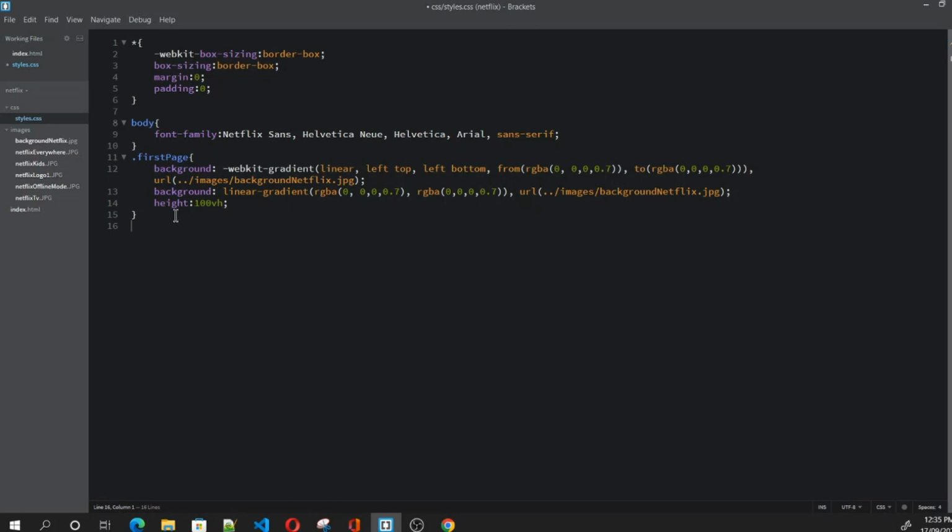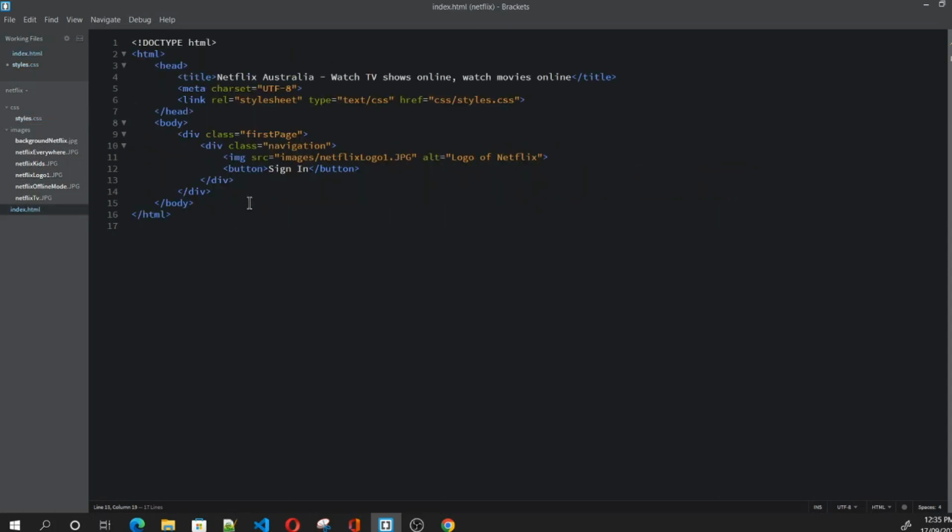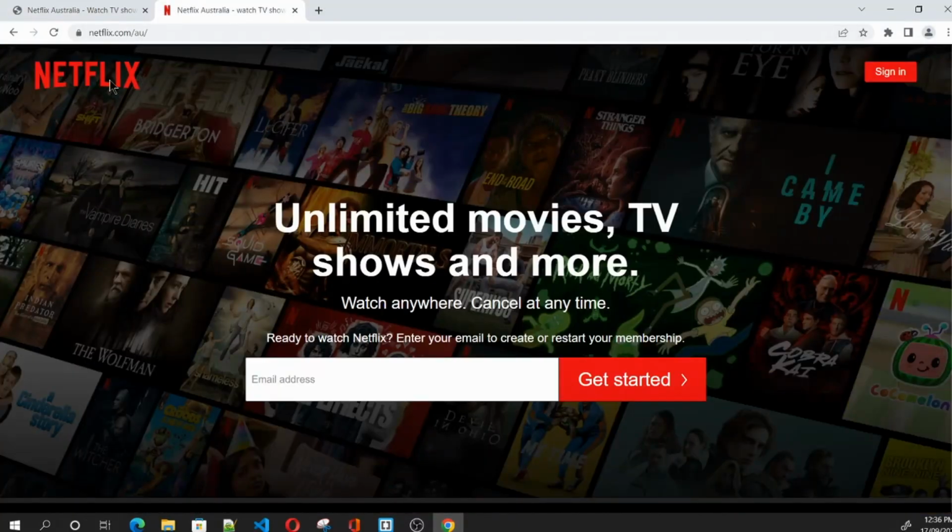I haven't given anything to this. Okay, now let's give white to this navigation bar so that we can make it look like this.